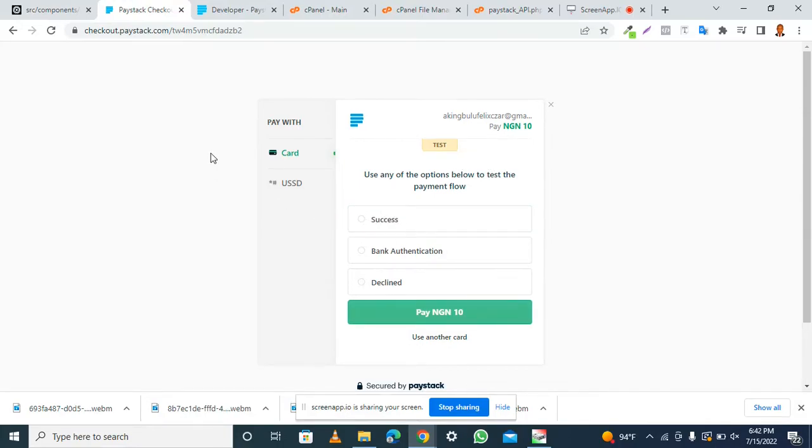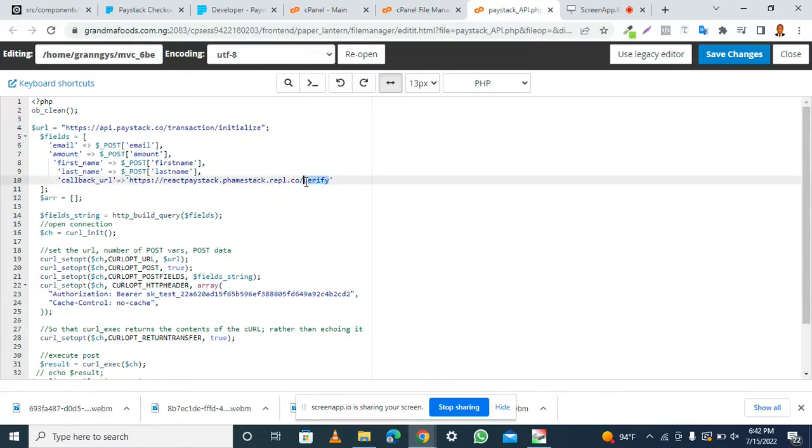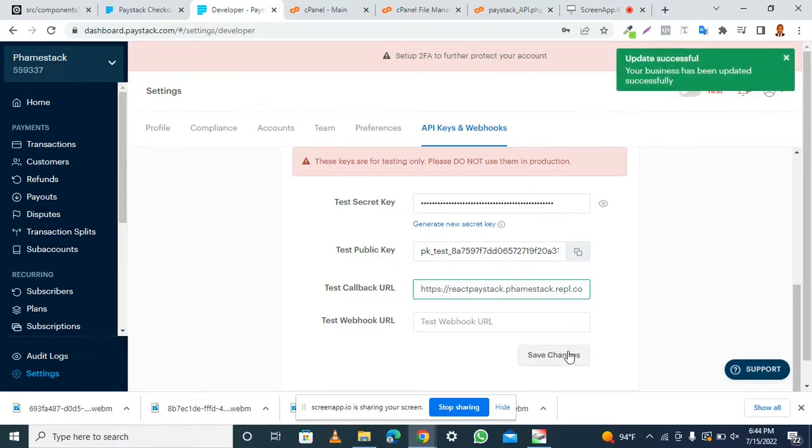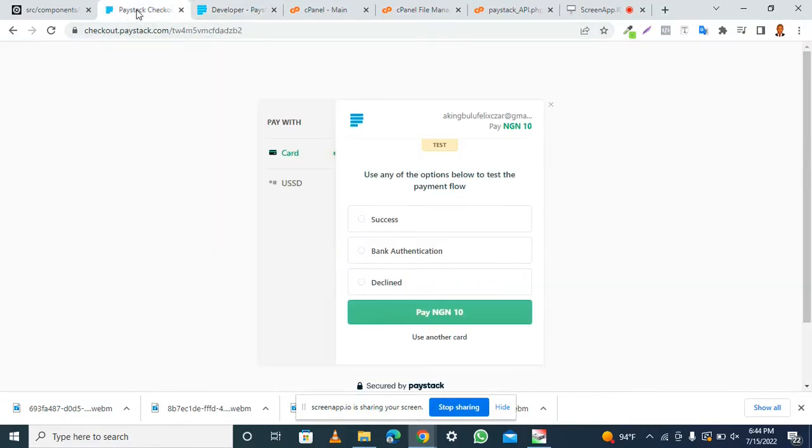And the one thing I need to also remind you is that in our backend, we have this URL here. So you copy this URL, then you log in to your Paystack dashboard. And when you log in, under your API keys and webhooks, we are seeing the test mode, of course. And then you can see this test mode callback URL. That's the URL where you want to be redirected to your verified page, so you just get the whole URL and paste it. So you can now save it. Having successfully updated it, everything should work fine.